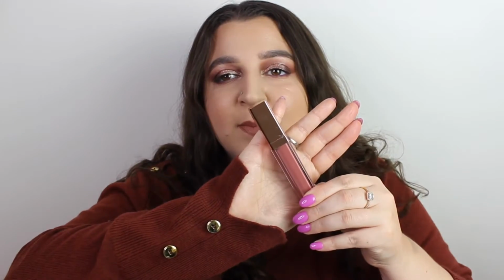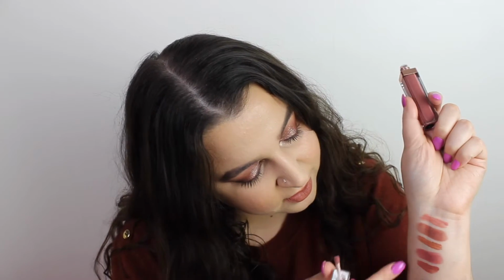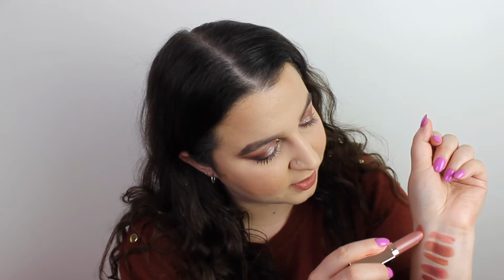This is the gloss in Mia. Oh, and that's like a darker nude colour. Well, maybe I should put this one on. A very thin formula, which I like in a gloss. I like to be able to build it up. Okay, I've got so many lip products on today because I've done a lip swatching video before. Then we've got the lipstick in the shade Brick, which looks like a more nudier shade. Just going to put this one here. It is like a bricky colour, not like a proper red, it's just a brick shade, but a very pale version.